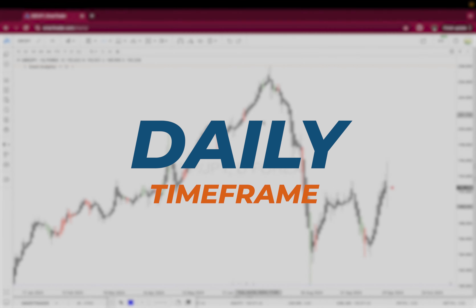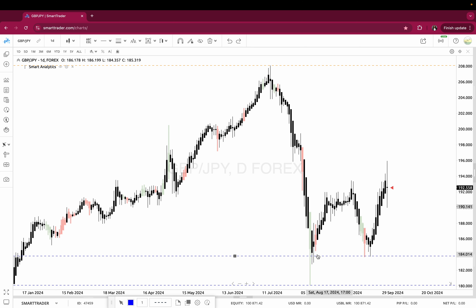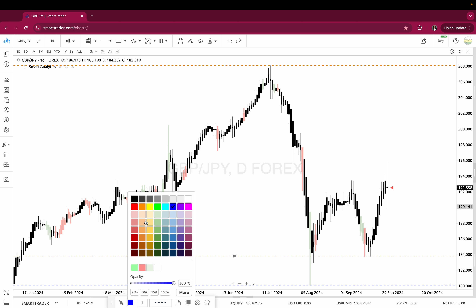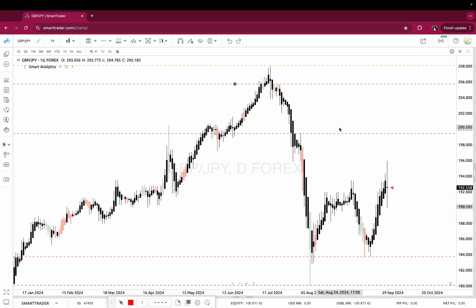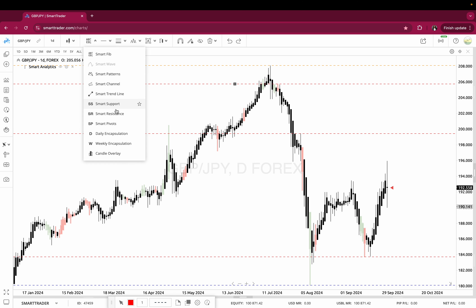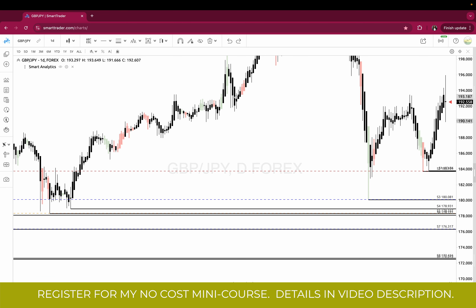Now I'm going to go down to the daily — and guess what? The same thing again. I'm changing my color to red and marking off key levels of support and resistance. These areas are important because they are areas where price has the potential to change direction and reverse. I want to double check my resistance levels and support levels to make sure I got everything.